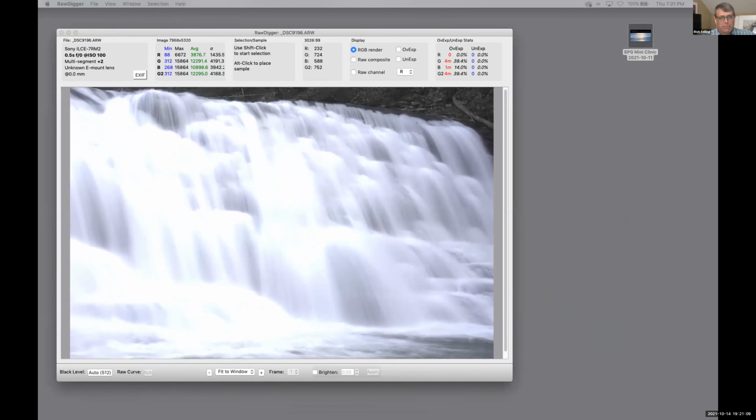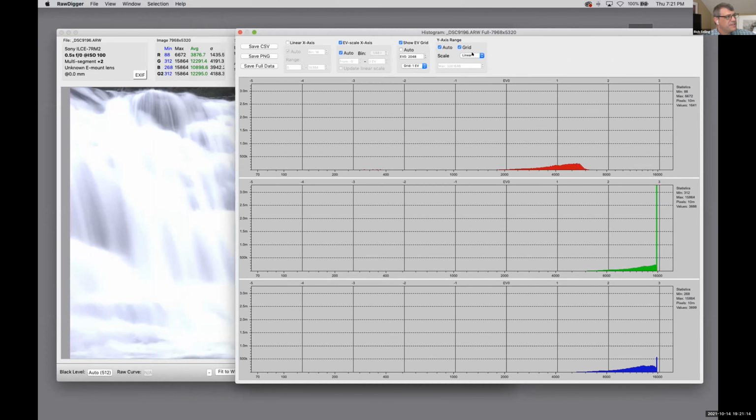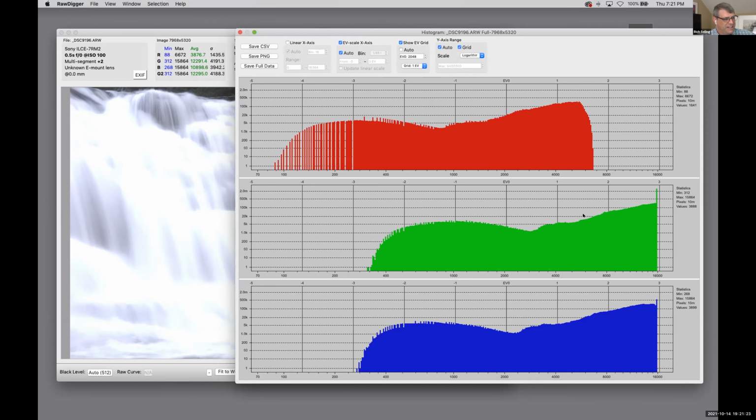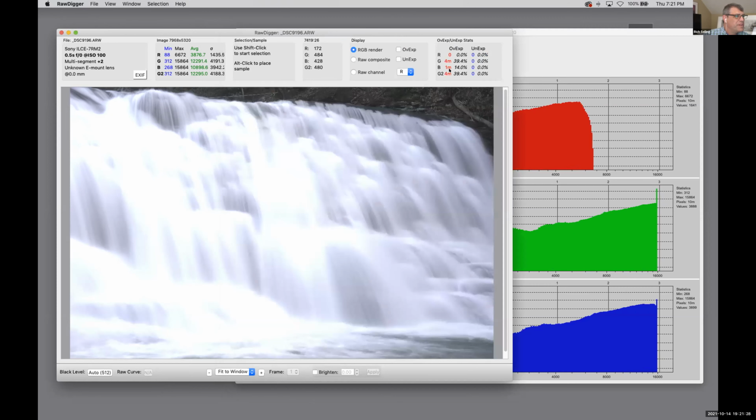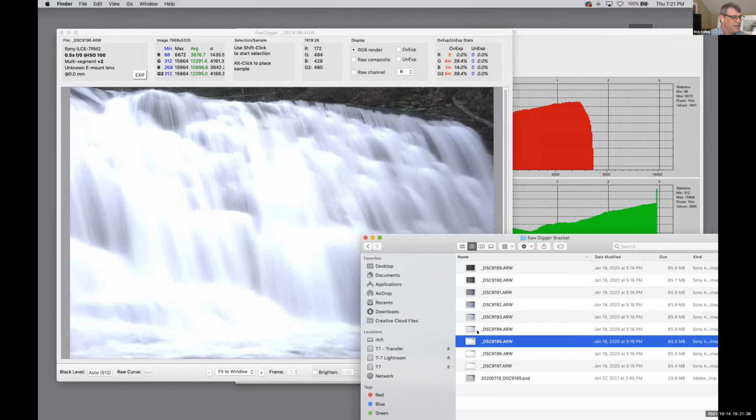Window, histogram. We bring the histogram up in a second window here, and here's this linear versus logarithmic. Look how this histogram looks now, and we see the spike that we kind of associate with overexposed, but if I switch it to logarithmic, it scales all that up, so I see the information a lot clearer. So this is already telling me I'm overexposed. It's not the exposure that I want to use. So what I want to do is find an exposure that's just a stop darker. So I'm going to go here to the next file in line.